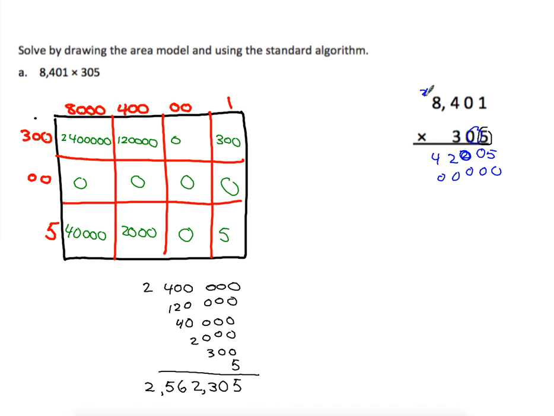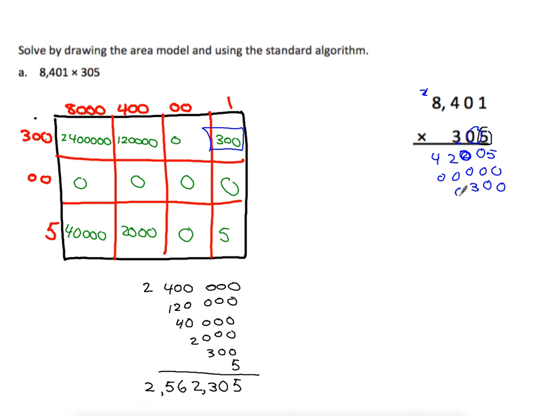Now when I go to my hundreds place, I'm going to make sure I put in 2 placeholders so that this 3 is representing 300. So when I do 3 times 1, it's really 300 times 1, which is 300. And you can see that represented on the board over here. So that really should be representing 300s, not 3 ones. That's why we make sure we have 2 placeholders when we do this.